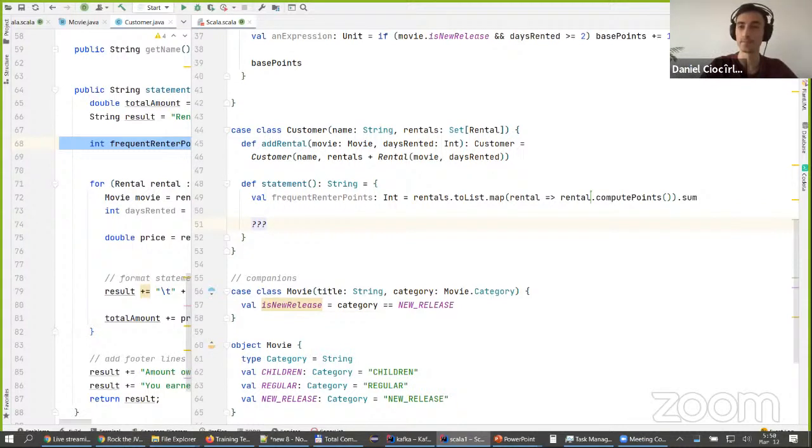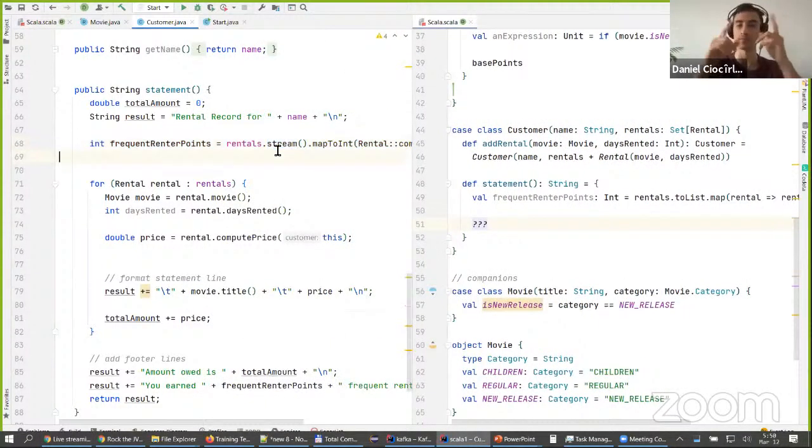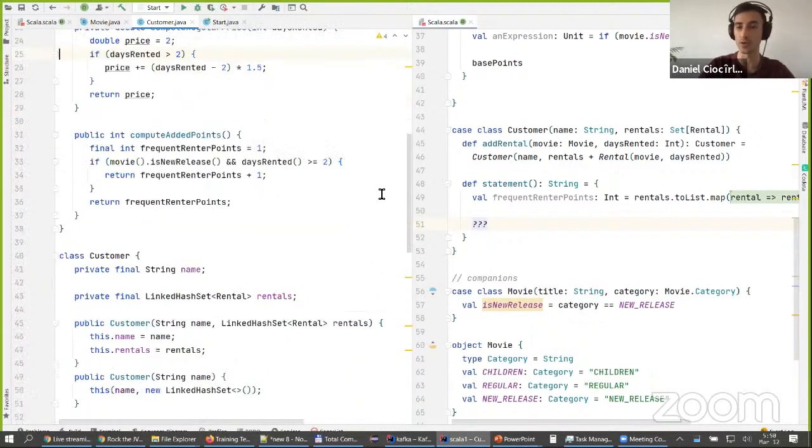Pretty much. And can I understand that if I really manage to make a function pure, then I am safe to leave out the brackets for that function? It depends. I can't find a good example here, but there are cases in which you might want to keep parentheses for the methods. I don't have a good use case in mind for now, but this is pretty much the pattern.